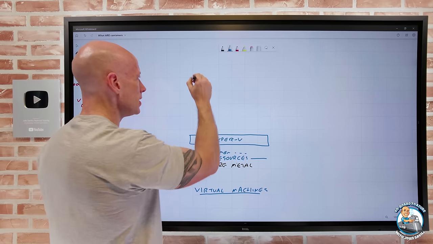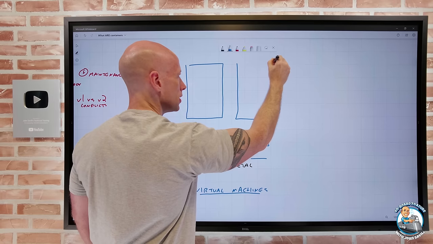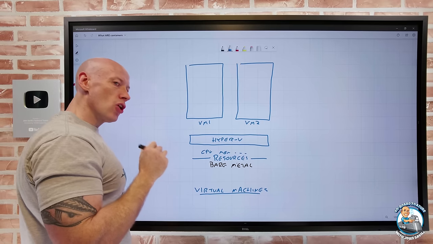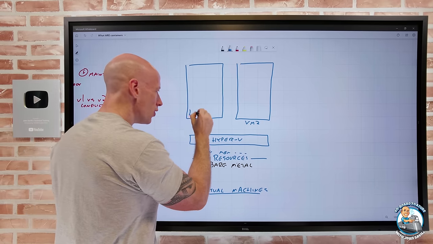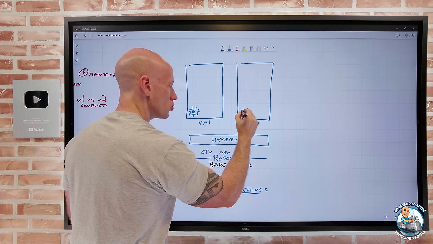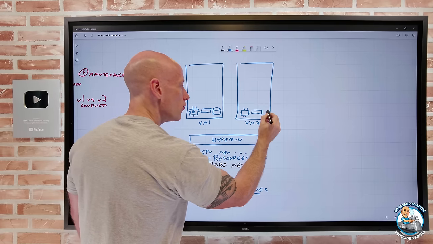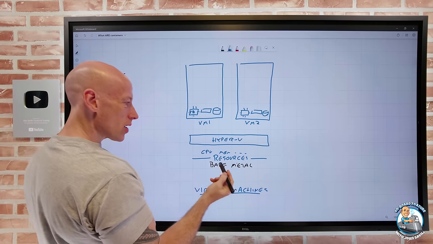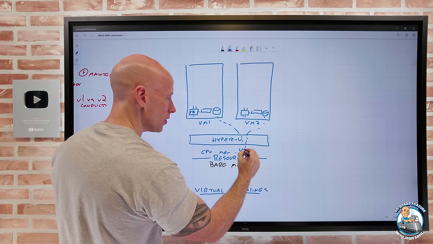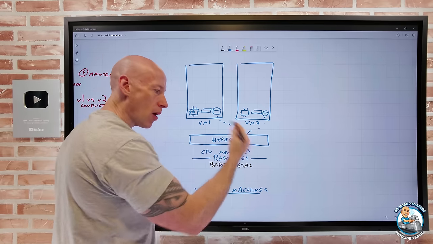So the virtual machine, let's just draw out the idea here. We'll draw two, because we had two applications. I've got my VM1 and VM2. And we're going to virtualize the hardware. So what that means is each virtual machine gets a certain amount of CPU. Each virtual machine is given a certain amount of memory. Each virtual machine will have its own view of the storage. Typically, this would map down to some kind of virtual hard disk files, VMDK, whatever that might be. It has its own network connectivity.